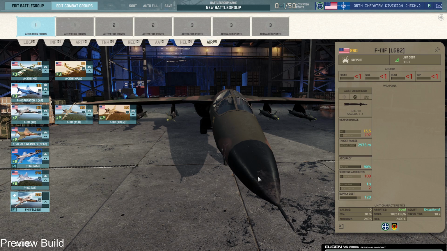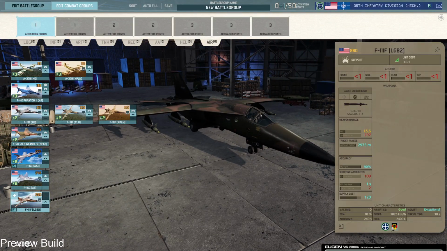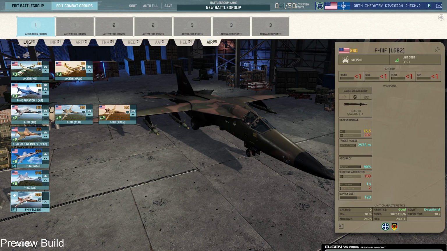And then, really nice, you get 2 cards of F-111 F LGB-2 bombers that you may know from TKS. Really cool plane, also against tanks. Yeah, so that's the division.